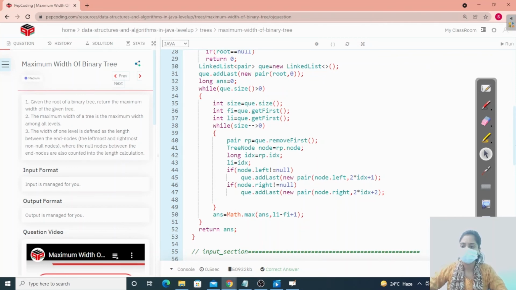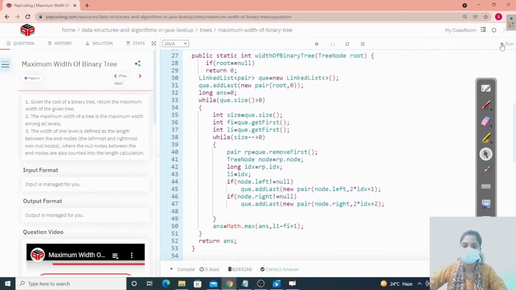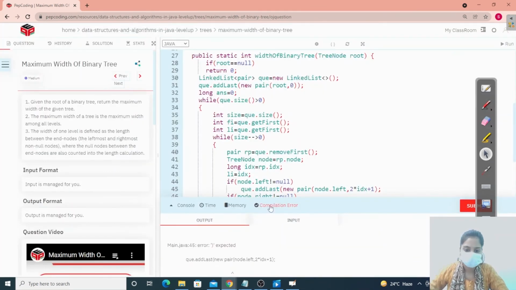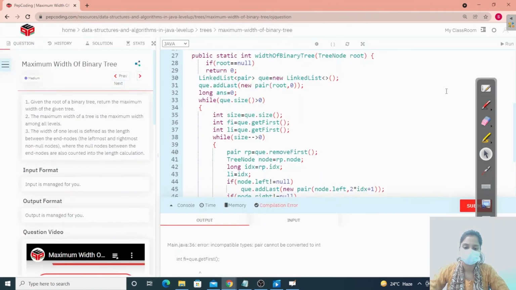So let us run our code to check whether it is working. There is some error: q dot add last node dot left. A bracket is expected. Then: cannot be converted into int, line number 36.